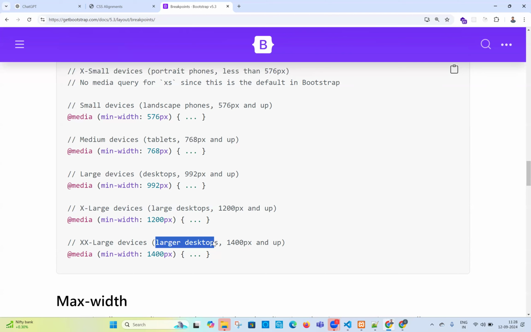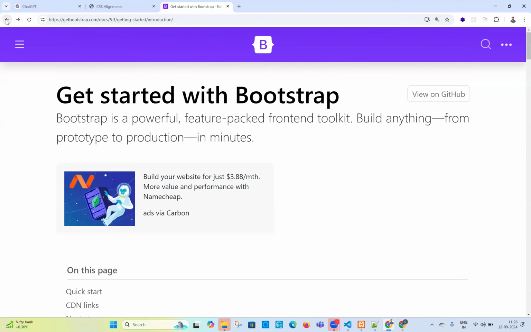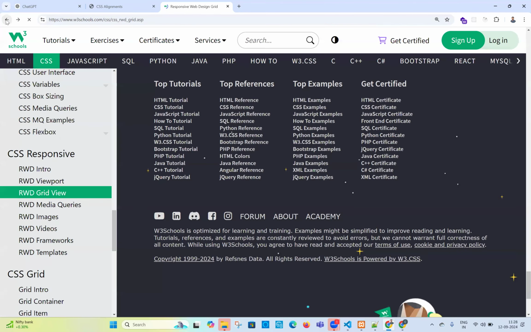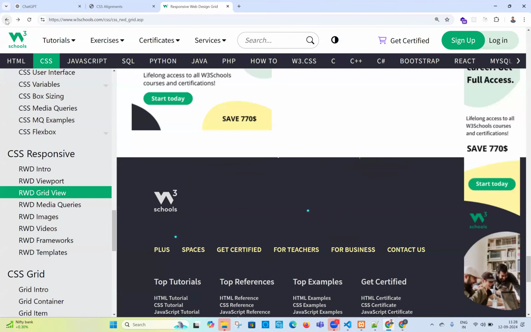So this is a way of writing the dimensions. And remember carefully, 576 and above is phones, and this one is small tablets. Consider tablets. They are considering the desktop. But if you go to somebody else, they will give you different meanings. Their dimensions are different. Maybe if you go to W3Schools, somewhere you can see these media query dimensions. So we have to remember these dimensions only.